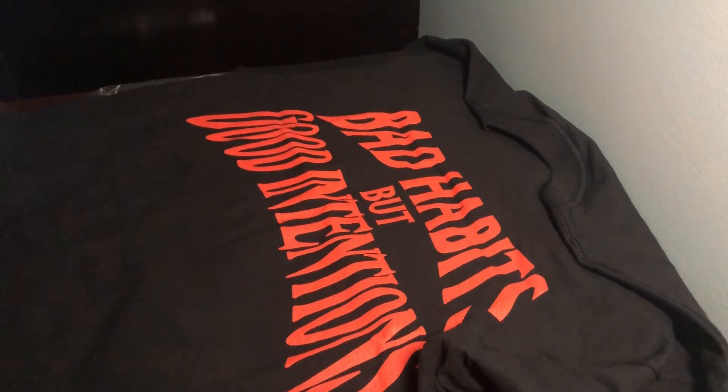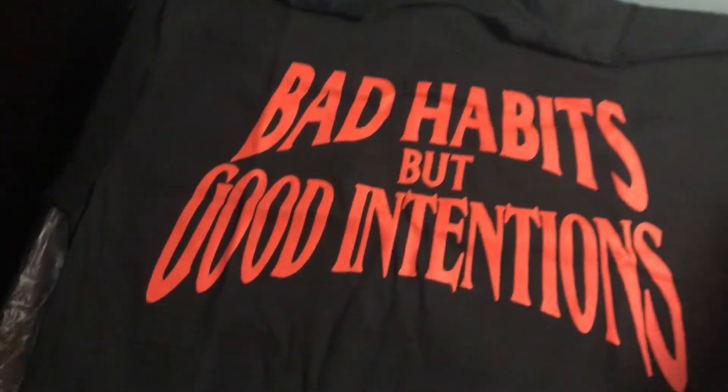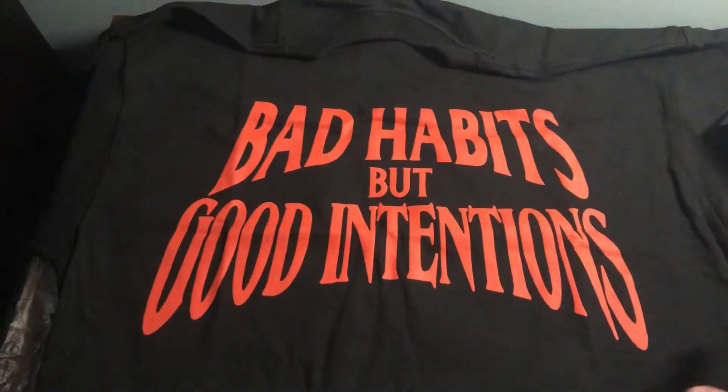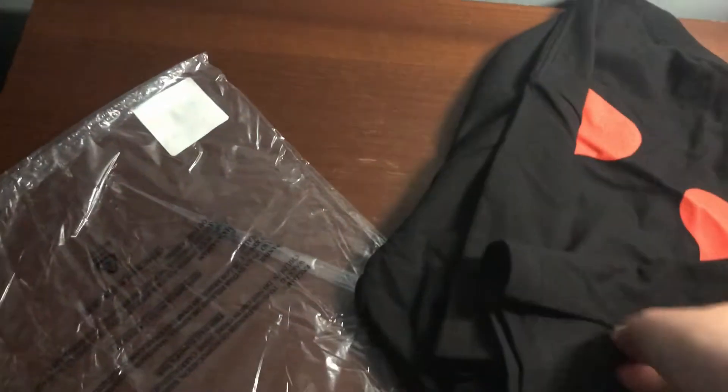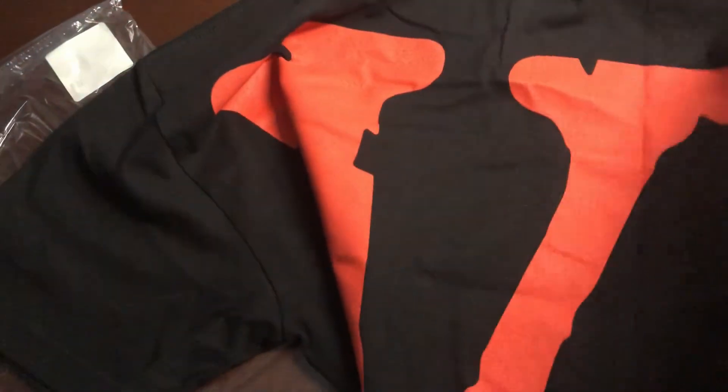Hey guys, the clip audio I took just did not come out good so I'm just going over it with a re-recording. But basically this area is really really nice — the quality is not amazing but it's kind of what you expect from the Vlone collab. The V on the back is super nice because it's super simple, so it kind of goes with everything.